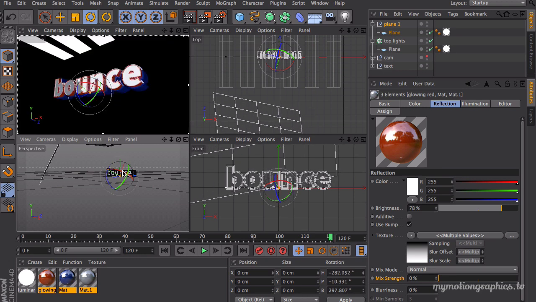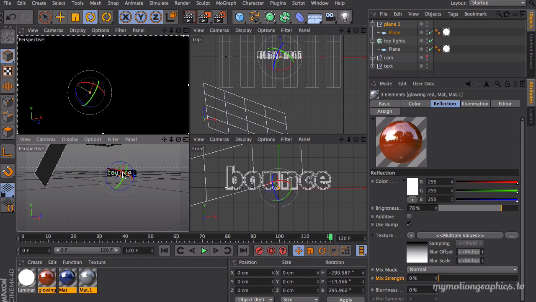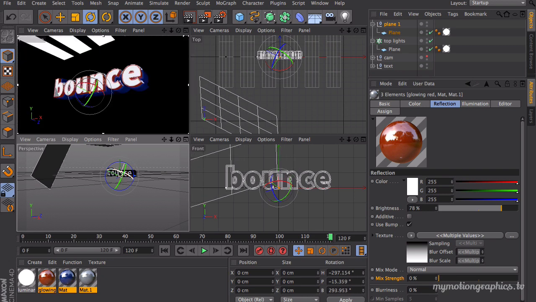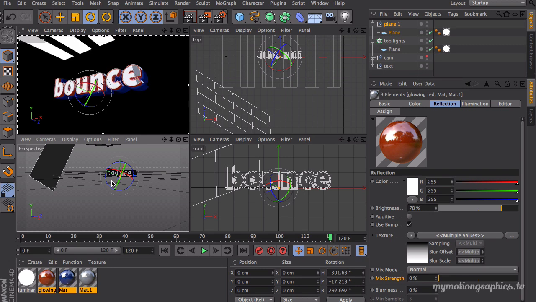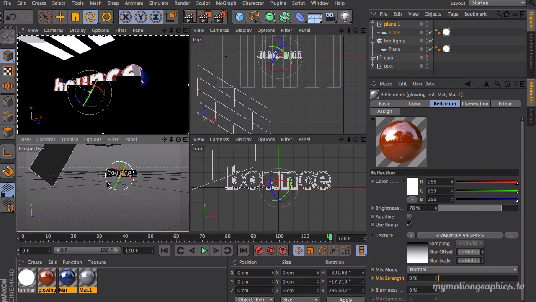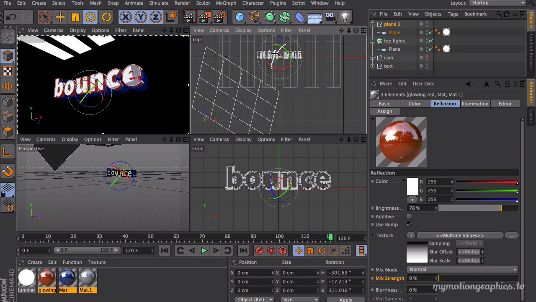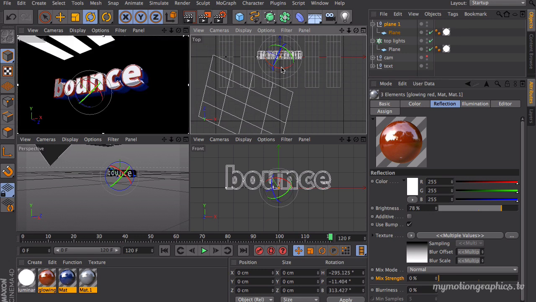So I'm just moving this around slightly and trying to find the perfect spot for my reflection to be. Now once again, I don't want the reflection to cover all my surface. I just want it to be, you know, you'll see in a minute. So again, this might take a while. I'll try to be as fast as I can, but you know, this is the way it is. Always takes a little bit of time, just rotating here and there.